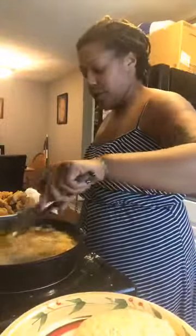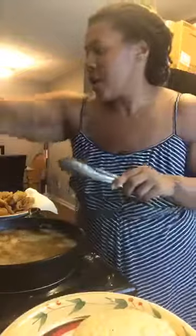All right, let me get these shrimp out of here. Real quick, we're gonna keep letting that okra cook. Get all of these shrimp. But like I said, remember, the shrimp is pretty much already cooked, you know what I'm saying? So you're really just trying to get some color on it, basically. Okay, I'm going to keep letting the okra cook for a little bit longer. It's probably already done, but I like my stuff fried hard, okay?